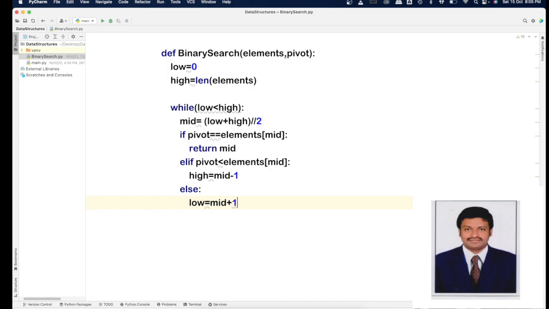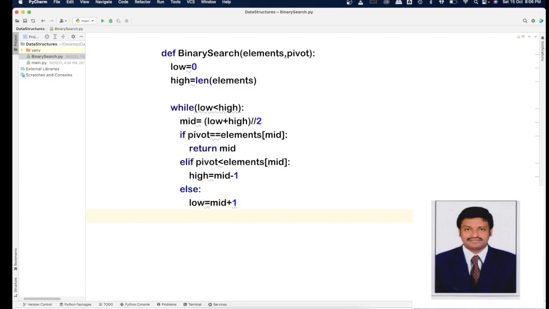Let me tell you guys one more important thing. In order to perform this whole binary search, you need to make sure that all the elements that you pass are in sorted order. If the elements that you pass are not in sorted order, then our concept of searching in the lower half or the upper half will not work out. So that is a basic idea, guys. At this point you need to be very careful.